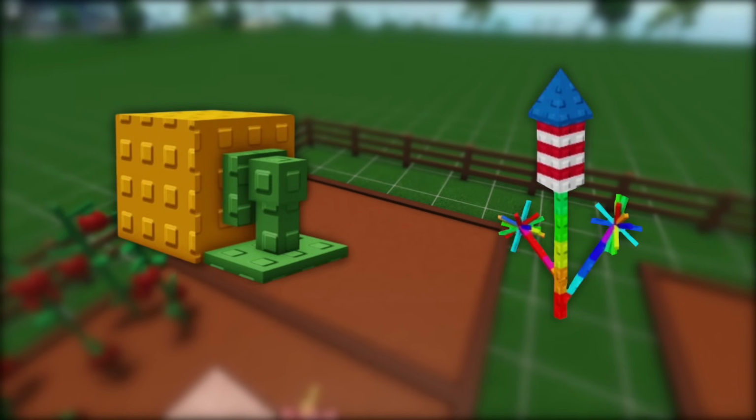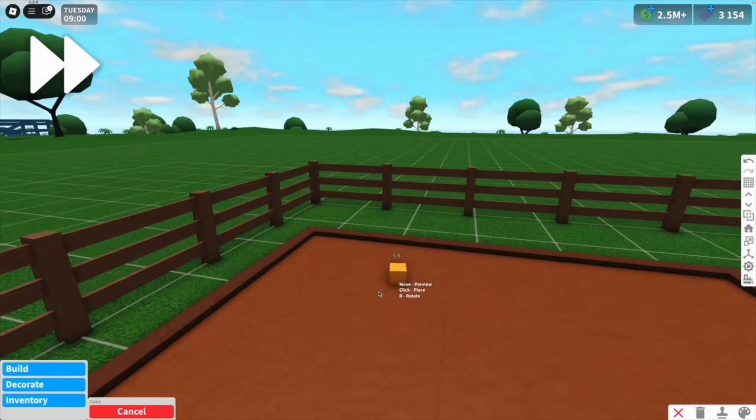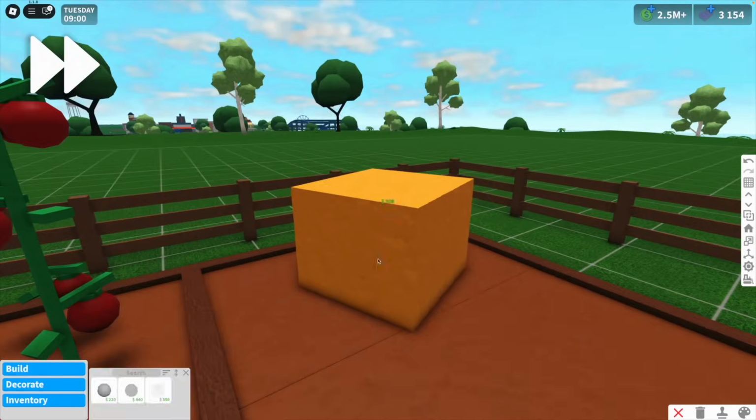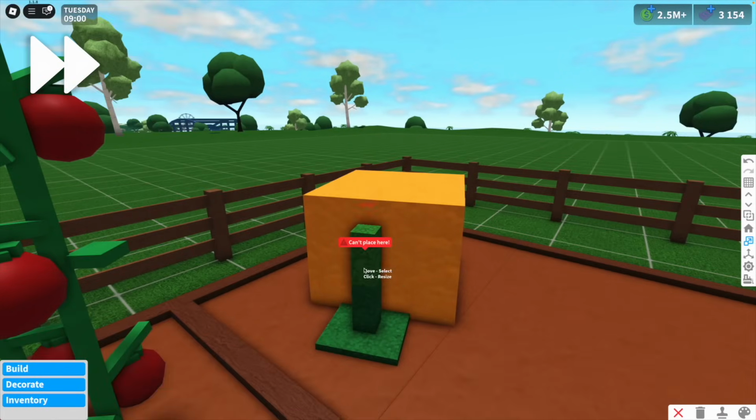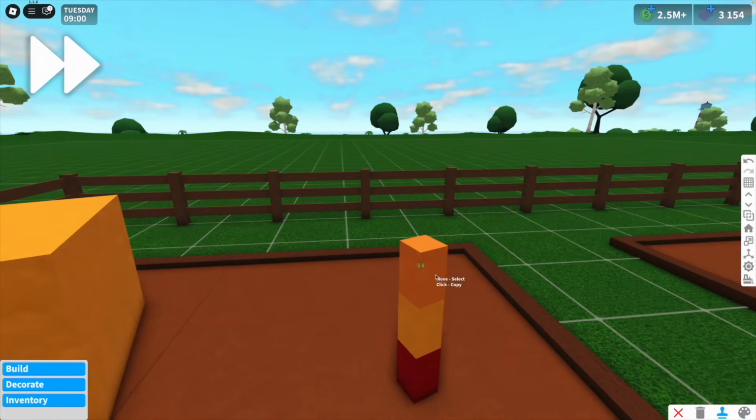So after I completed the rares, I then moved on to the legendary section, which was the pumpkin and the exclusive firework flower. Starting with the pumpkin, it was literally the easiest thing in the world. It was just a giant orange cube and then like a tiny stem on the side. So it took me all of 30 seconds to build, but then the firework flower is of course a bit more complicated.